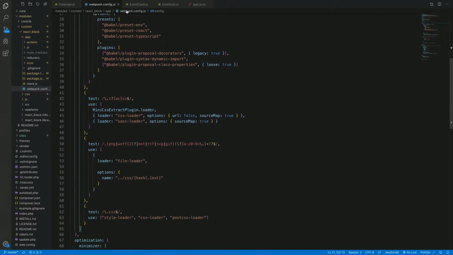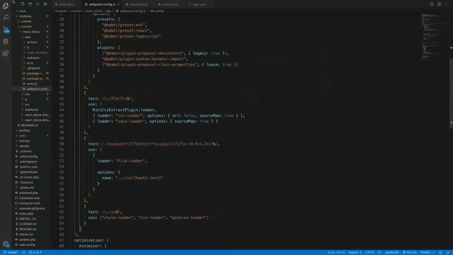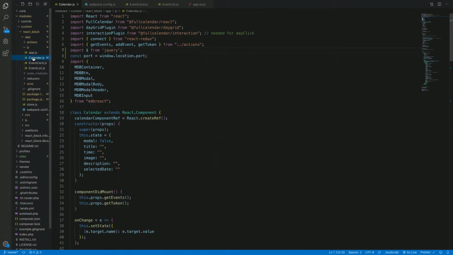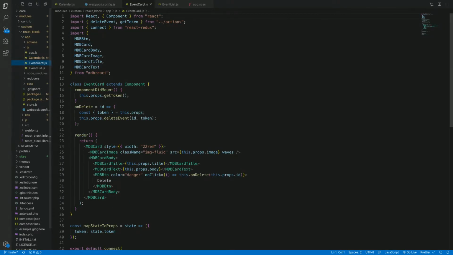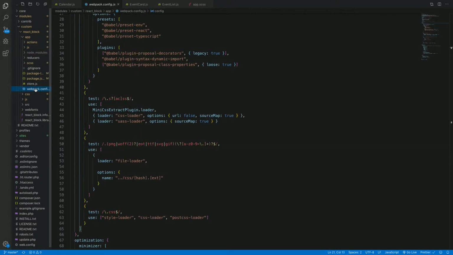Before having this Webpack file, I had to write all my React in one file, but that's not typically how you'll write React. You'll want to split things up like calendar.js for your calendar component or event card for your event cards components. So this Webpack config allows us to do that.